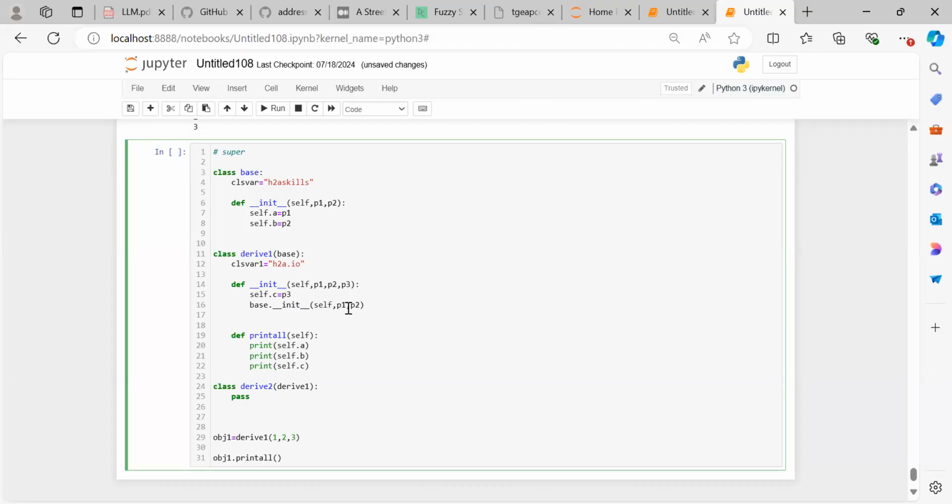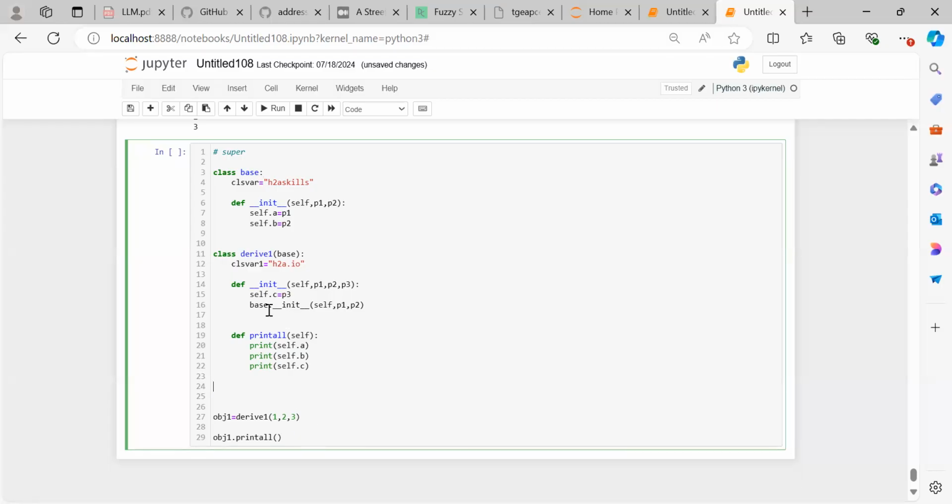So that's why we have a simple behavior called super. What super does, without mentioning any class name here, is refer to whatever you are getting inherited. Currently we are in Derive1, so what all you got derived can be referred to with a simple keyword, super().